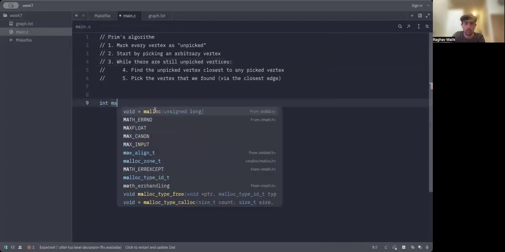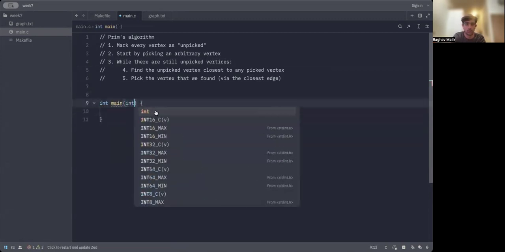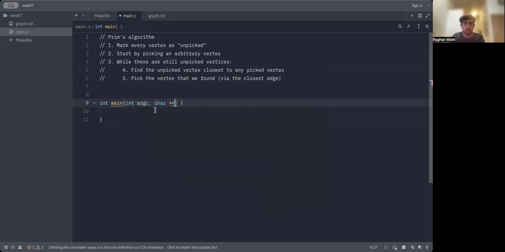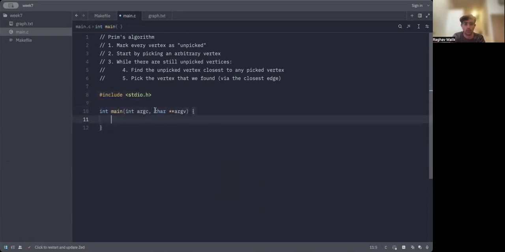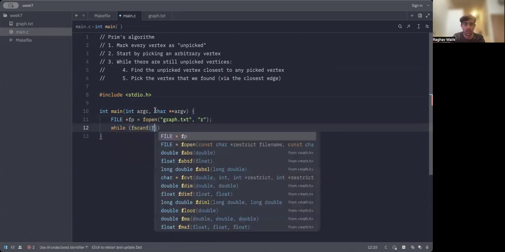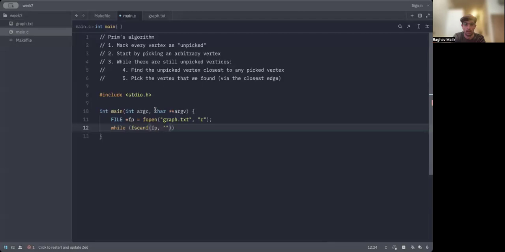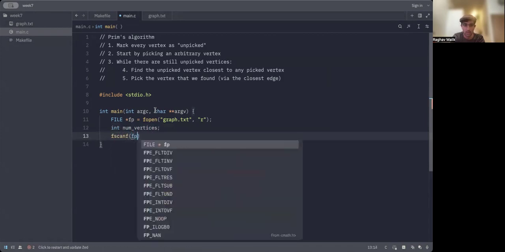Let's start by opening this in read mode, and then we can say while scanf from the file pointer. Oh wait, I guess we start by reading the number of vertices.